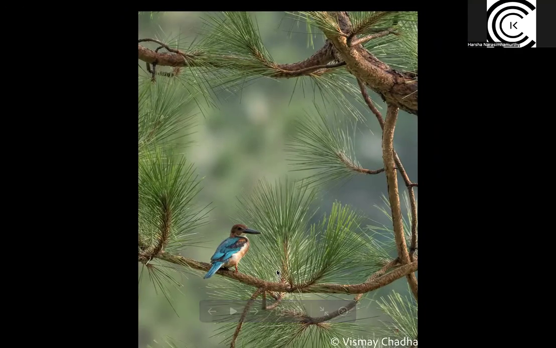This picture, a very nice setting. I think it's highly cropped. Do not crop so much, because the more you crop, the more you lose details on your subject. If you see, the kingfisher looks very grainy in the frame. And also, since the body of the bird is parallel to you and the subject is looking to the right of the frame, I would have gone horizontal here. I think this frame would have looked prettier horizontal because of all these leaves. The branching out leaves would have made a nice frame for the kingfisher.